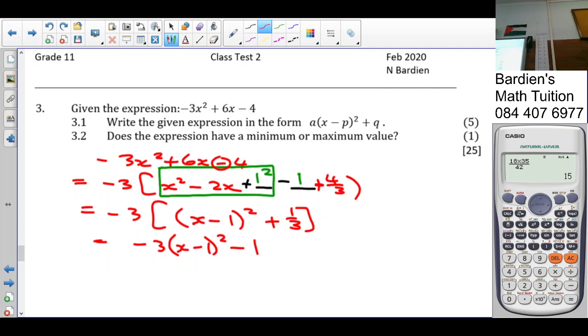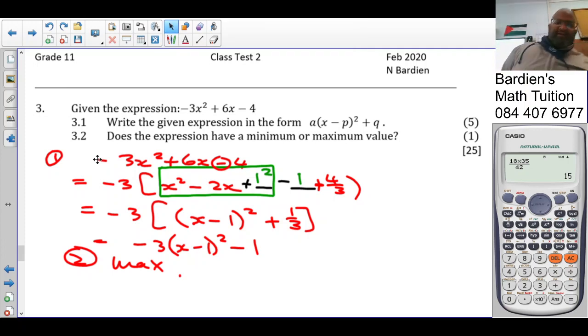Okay. And in 3.2, the question says, does this expression have a maximum or minimum? There's a maximum. That's all we needed today. If it asks you the maximum value, then you would have had the maximum value of 1. If they ask you at which value of x does it occur, it occurs at an x value of 1. Not so? People, you guys understand? Okay, any confusion here? No. Alright.